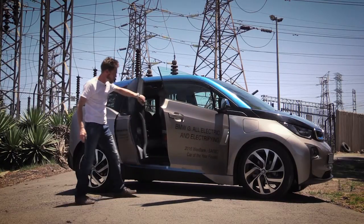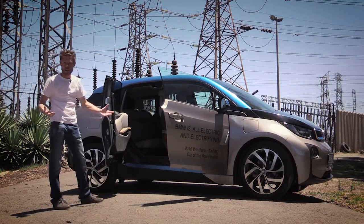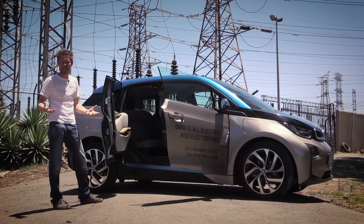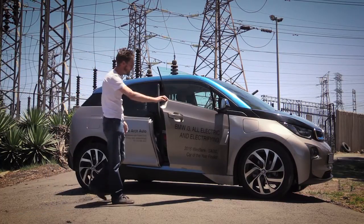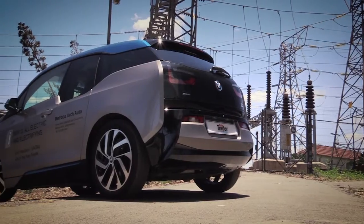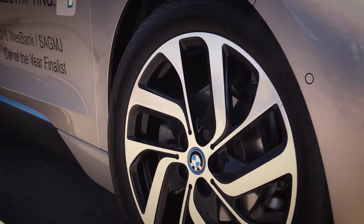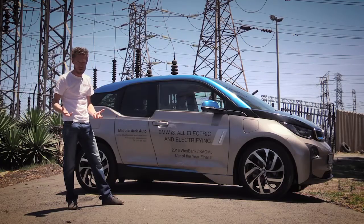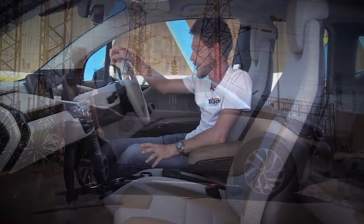It's not to say that it's not practical though — it's got full-size doors up front and clamshell suicide doors at the rear, which are devoid of a B-pillar, making getting in and out quite easy. It's fairly spacious inside — bigger than a Mini but smaller than a 3 Series. My niggle comes down to the wheels: standard nice big 19-inch wheels, but 175-section at the rear and 155-section at the front. Those are very thin tires, naturally done to reduce rolling resistance, but the last time I commuted on something with tires that thin, I had to pedal.